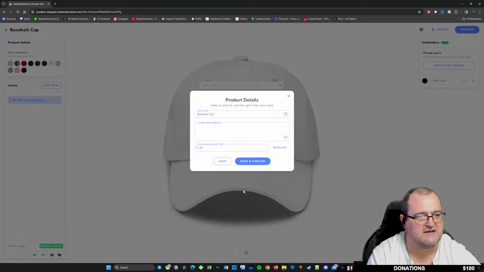So I'm just going to save it, give it an item name, create a note, and give it a price. Here, it'll tell you how much profit you're making. This is to you. So price minimum, $17 is the minimum price. So you can do this at cost and make no money, or you can put it at whatever price you want and make a profit.